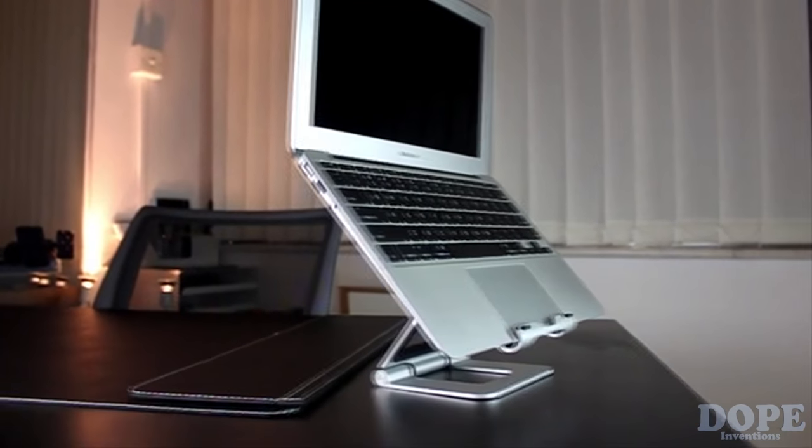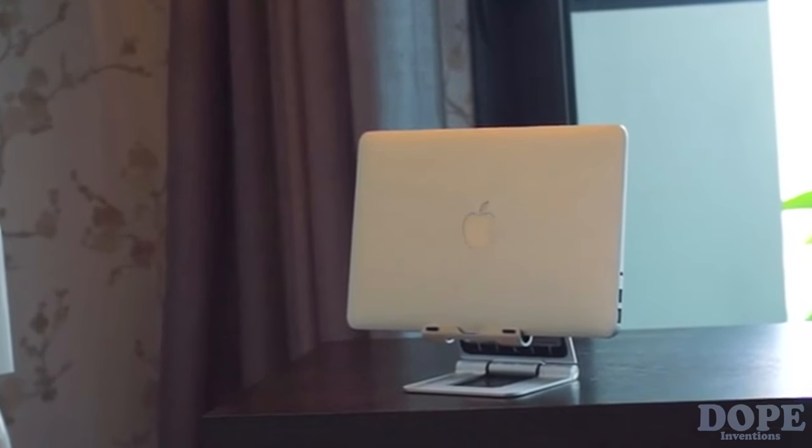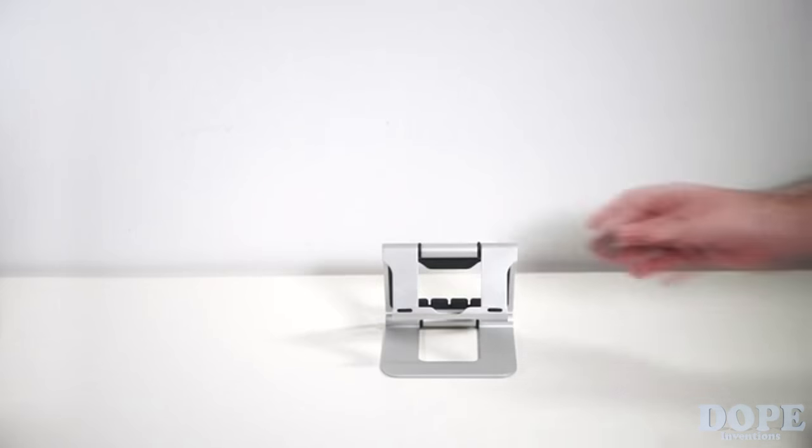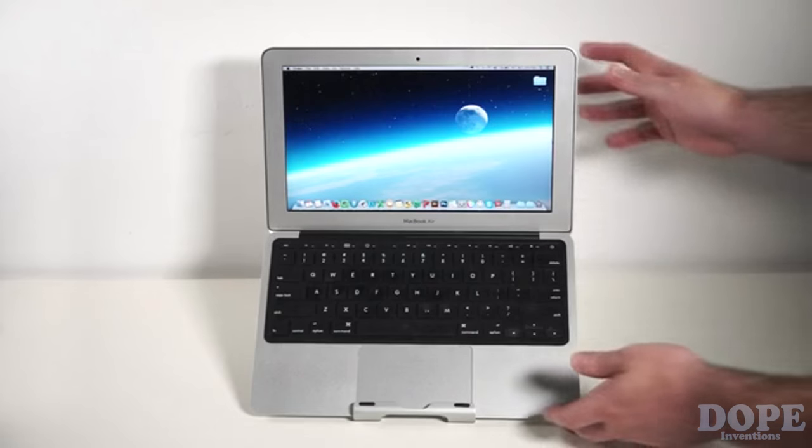We originally set out to create something that could just bear the load of a laptop, but what we ended up creating was something aesthetically beautiful. The stand itself is made out of aluminum alloy. It weighs about 15 ounces and when closed, fits in your hand.